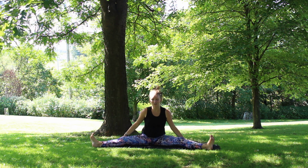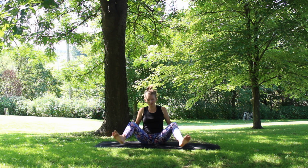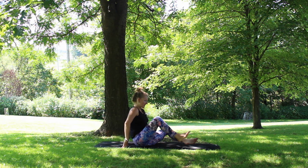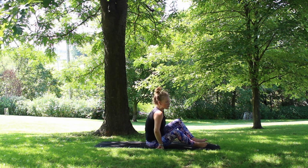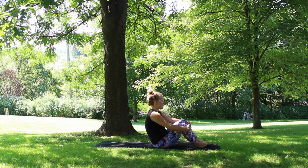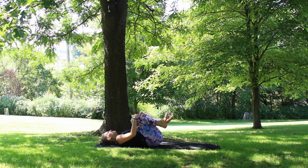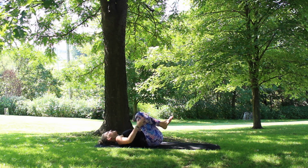Back to center, helping the legs as they come together, facing the top of the mat. Rolling back onto your back. Bring your knees with you as you make your way there. Gentle sway side to side.